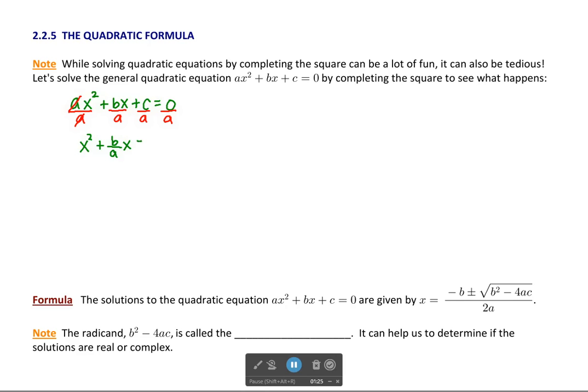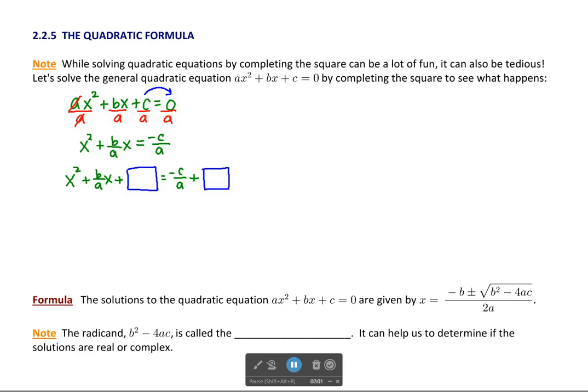Now I'm doing two steps in one on this one. We know when we're completing the square that we need the quadratic and linear terms together on one side and the constant on the other. So I'm going to go ahead and subtract my constant term from both sides here. Then we're ready to complete the square. So I need to find the magic number that I can add to both sides of this equation that will complete the square. We've got to keep it balanced by adding it to both sides of the equation.